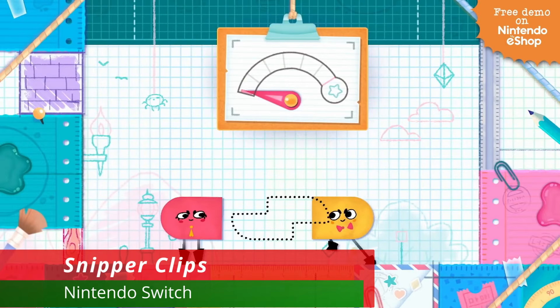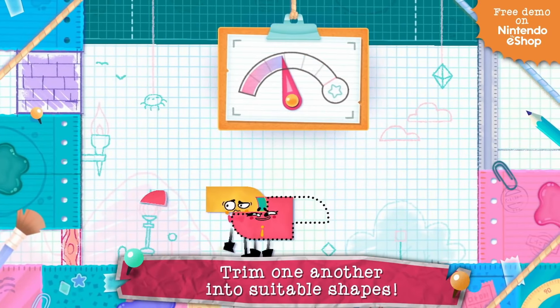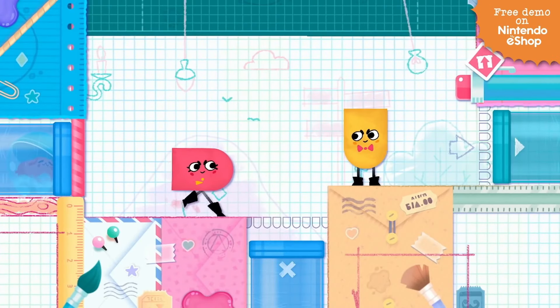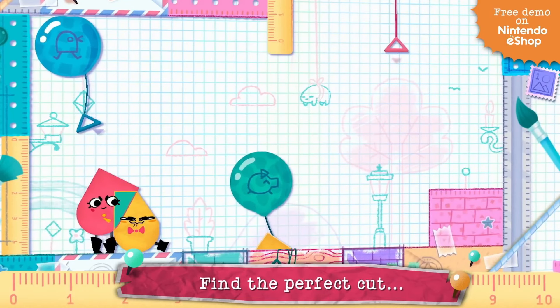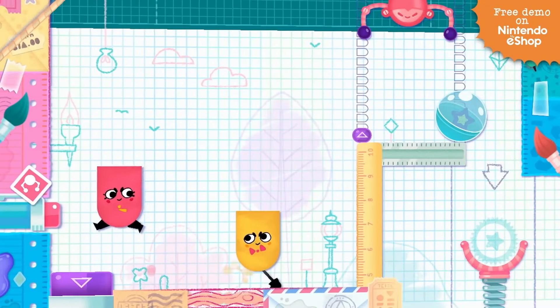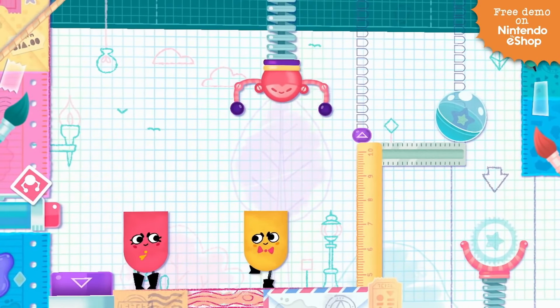Puzzle games tend to be some of our favorites, and they usually offer better cooperation because you have to work together to solve each problem. Snipperclips is a fantastic puzzle game that, while fairly simple, will definitely get you laughing. By overlaying your characters, you can start cutting each other to pieces in order to get the perfect shape for what you need — whether you're trying to create a specific shape together or move a ball into a hoop. It's a straightforward game that gives you little direction and instead lets you experiment and learn from your mistakes.